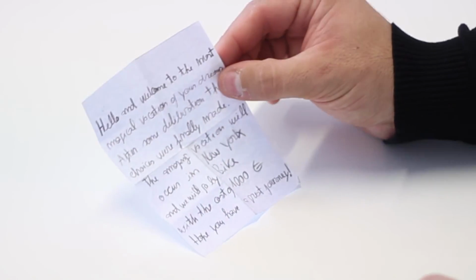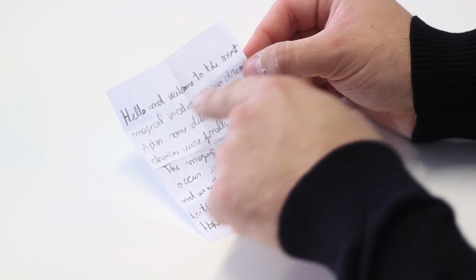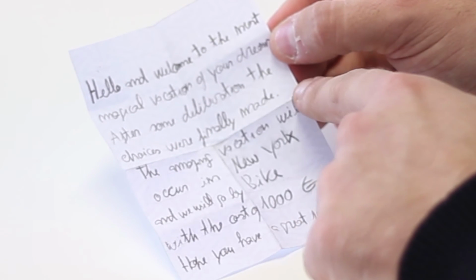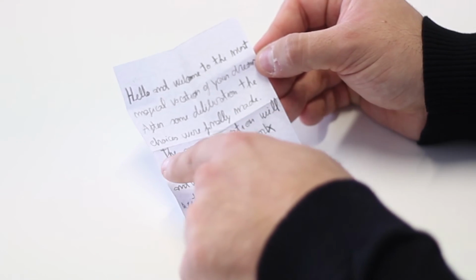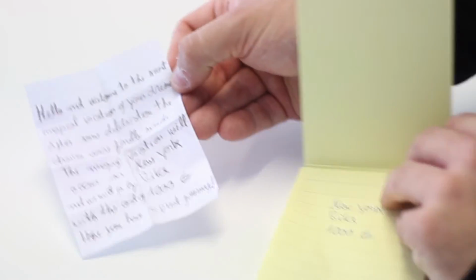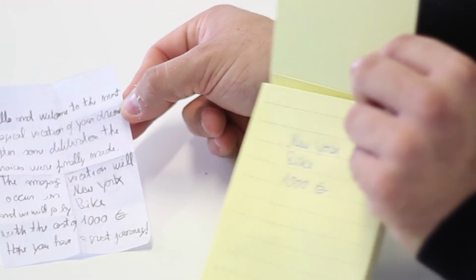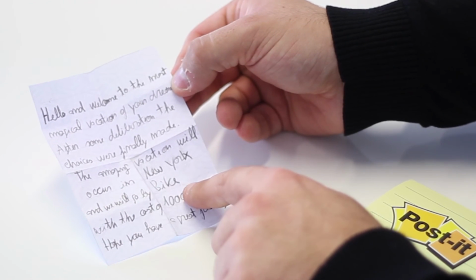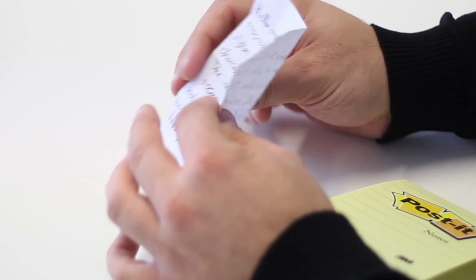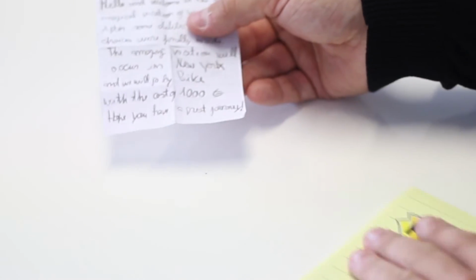It's perfect. As you can see, it says, hello and welcome to the most magical vacation of your dreams. After some deliberation, the choices are finally made. The amazing vacation will occur in New York. New York, as you can see, is what you wrote. And you'll go by bike with the cost of €1,000. Hope you have a great journey. So this is the paper that you give out to the audience as a souvenir, and trust me, they will freak out with this trick.